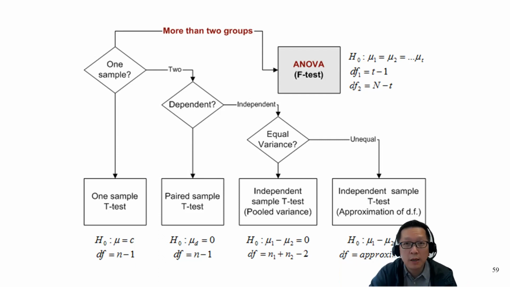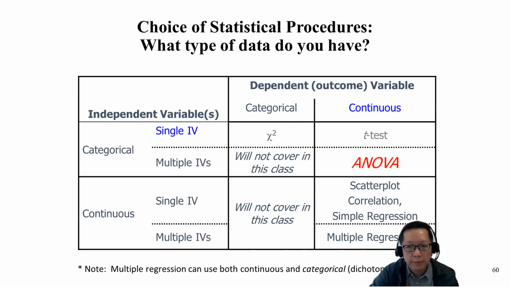So if your groups are more than 2, typically you need to use ANOVA. Remember, if you have 2 groups that you are comparing, right, you can use t-tests or different kinds of t-tests depending on the type of the data. If you're comparing more than 2 groups, which is 3 groups or more, then you need to use ANOVA. Remember, for ANOVA, your independent variable has to have multiple levels. So actually, in a lot of ANOVA, the IV is actually the grouping. Let's say you have 3 or more groups.